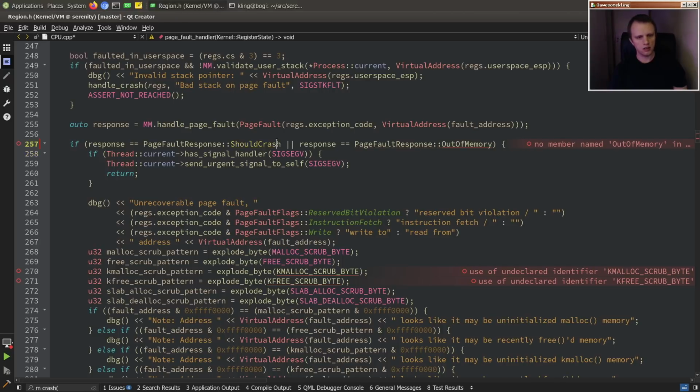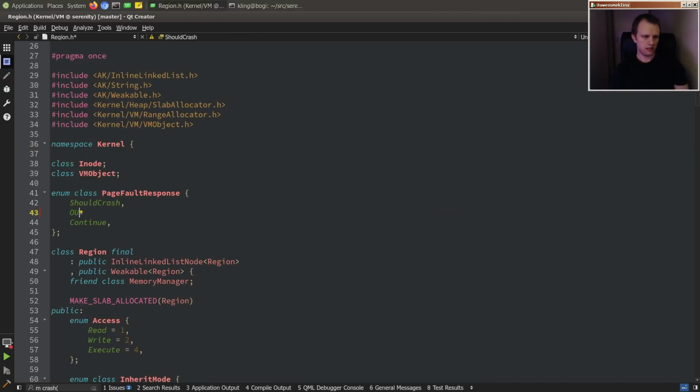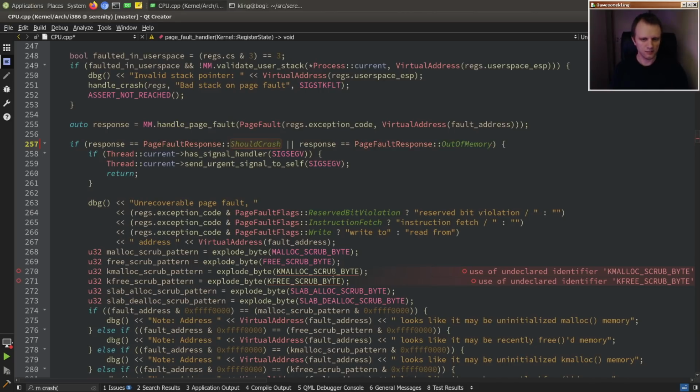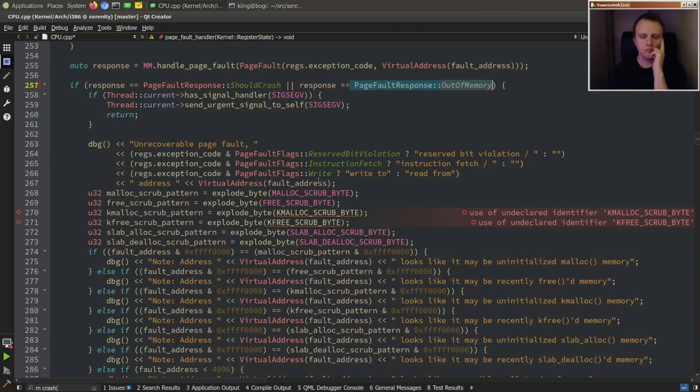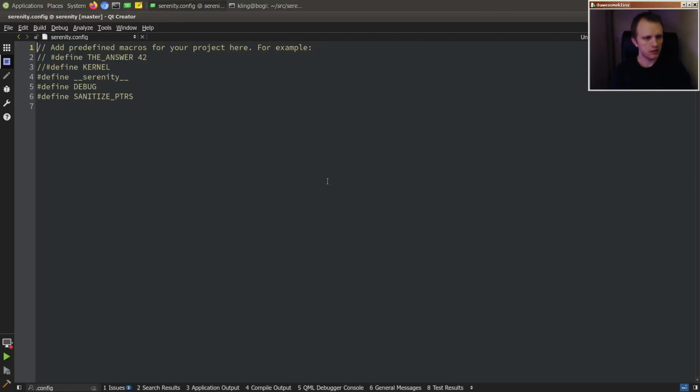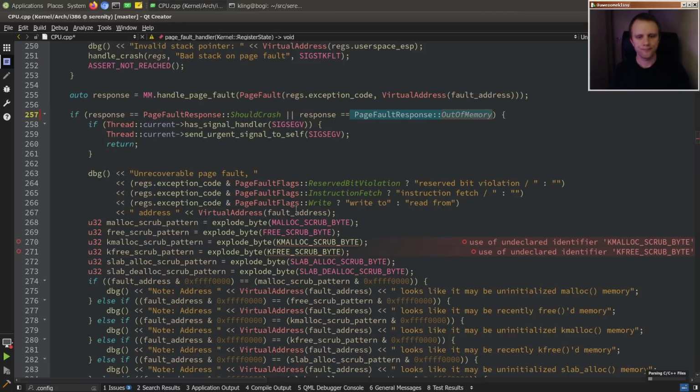But maybe that's okay. Should crash out of memory. I was thinking of page fault response as what is our response to this page fault? But you could also think of it as what is the response from the page fault handler? It's like a tiny, stupid little detail, and it probably doesn't matter in this context because this code reads pretty understandably. So let me switch my editor over to kernel, actually.